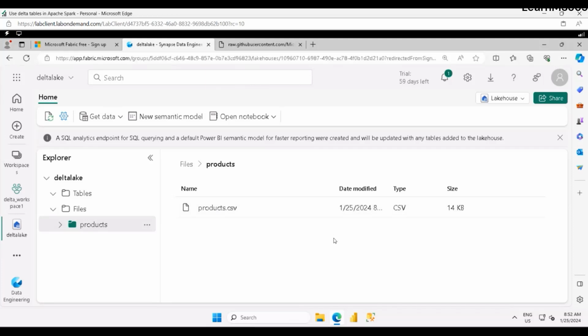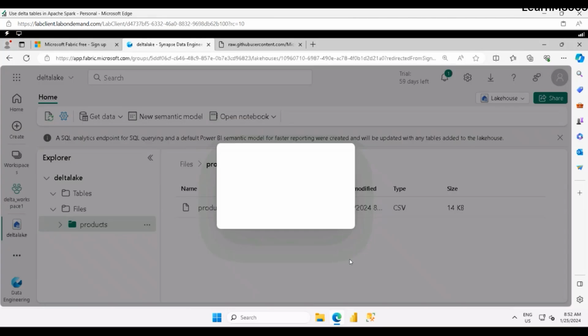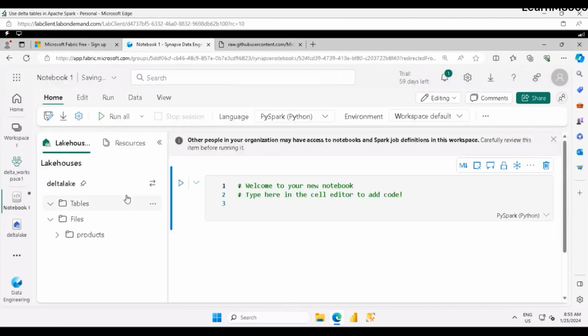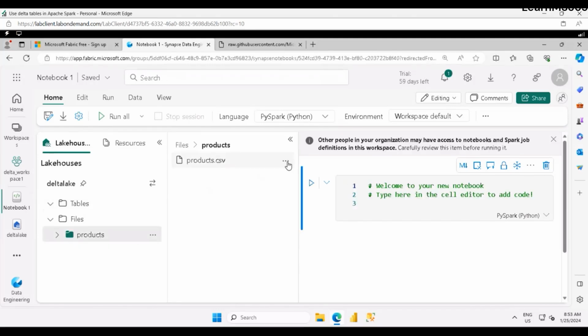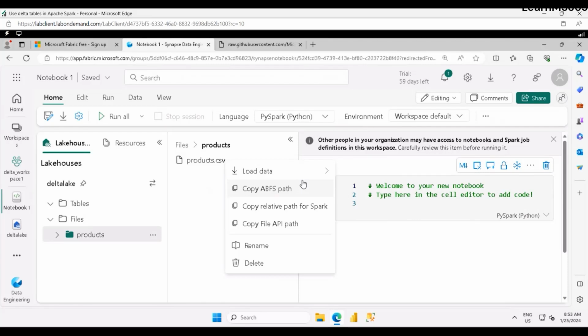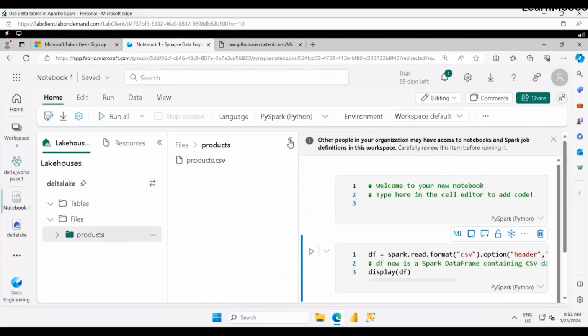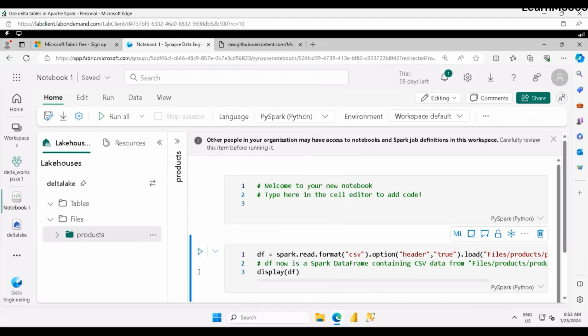Now we will explore the data in our data frame. For that, we will click on open new notebook. All right, and here from the product.csv, we will just load the data to Spark.